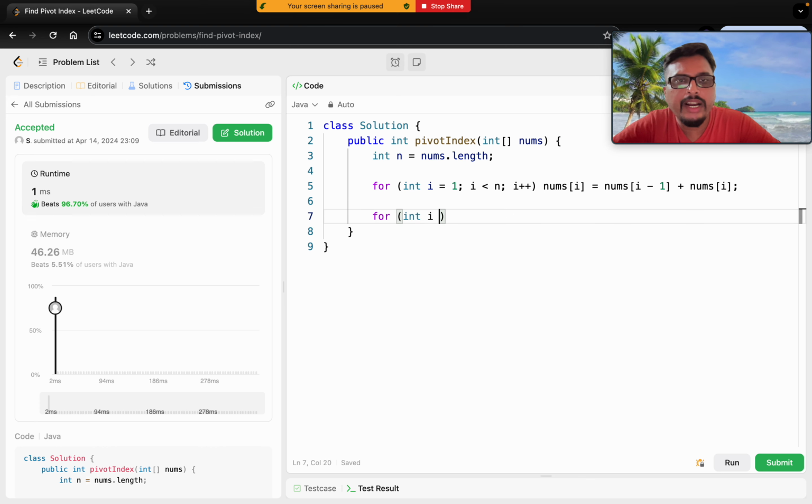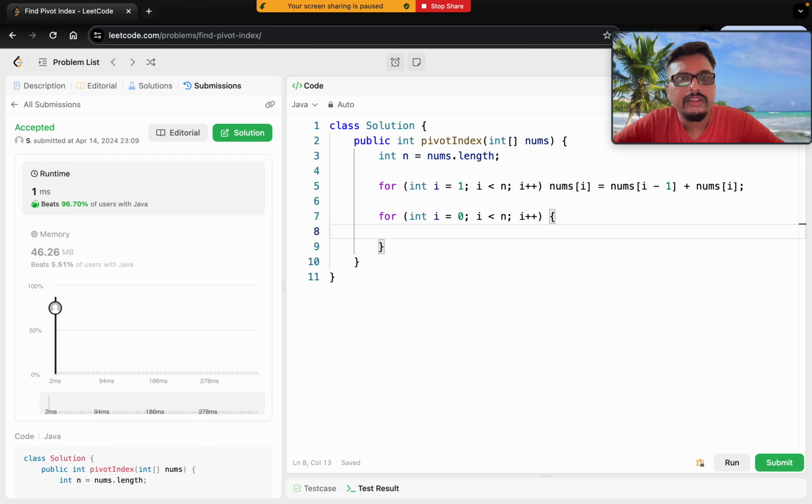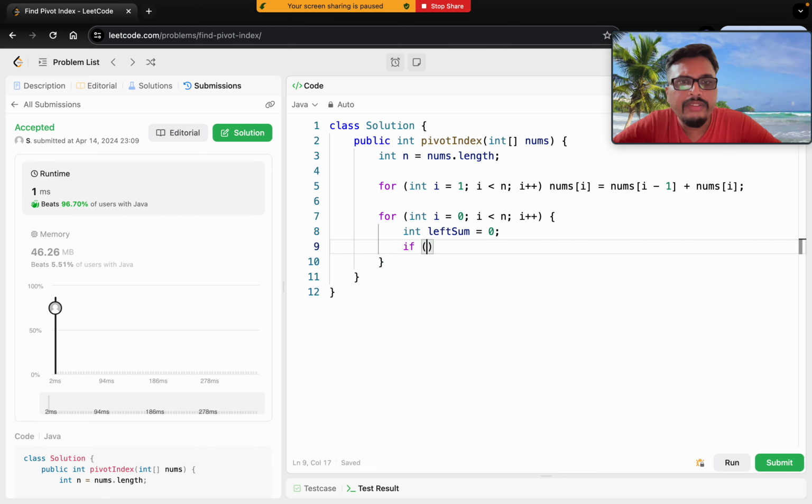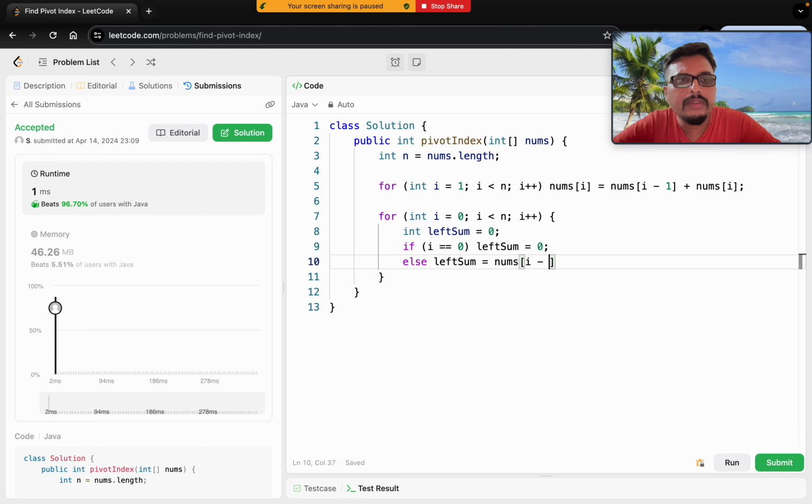Now I will iterate over the nums array again. I will initialize left sum to 0. If i is equal to 0, our left sum will be 0 because there is nothing on the left side. Else left sum will be nums of i minus 1, the previous element.